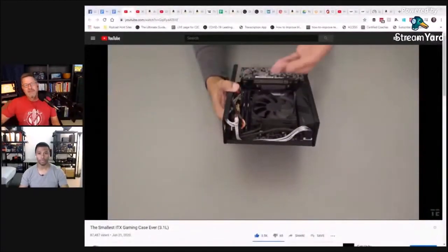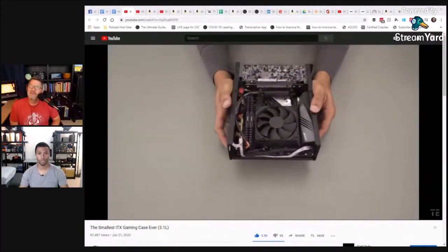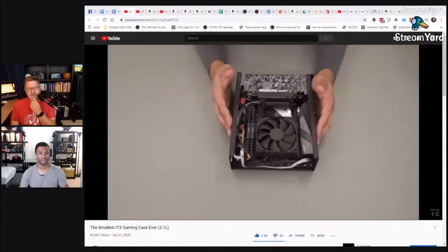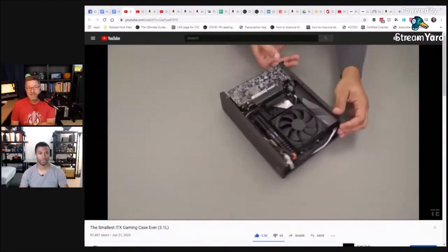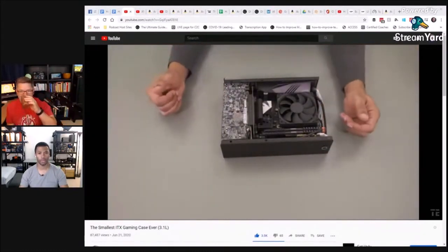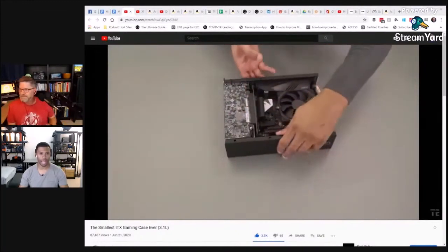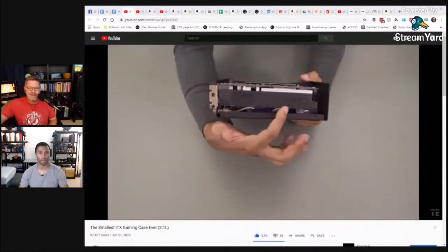Okay. I think my son did that. No, he did go Intel recently. From a small form factor standpoint, if I was building a small form factor productivity machine, does your answer change? Oh yeah, AMD all the way. It's going to run cooler and give you better multi-thread performance. For everyday tasks, the AMD CPU is probably going to be the better option there, especially for what you pay.